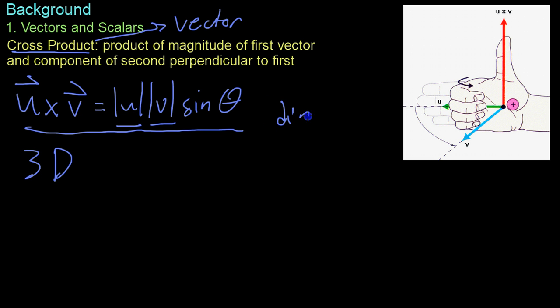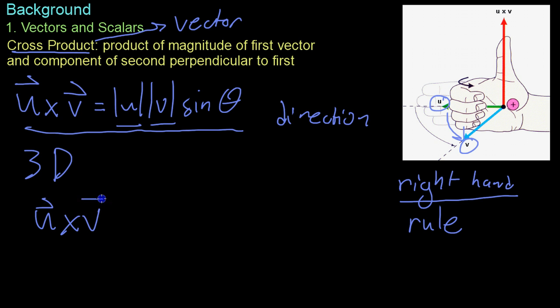However, determining the actual direction is a bit more complex. And because you can't actually see me right now, I can't illustrate what is known as the right-hand rule for determining the direction of cross products, which is illustrated by this drawing I have over here. Basically, if you take U cross V, you take your fingers and curl them starting at U, going to V, and this is the fingers on your right hand, in case you can tell from the right-hand rule. You curl from U to V in order of the cross product, and which way your thumb points is the direction of the resultant vector. So U cross V in this case points up, but if you did V cross U, you'll notice you go the opposite way, your fingers curl the opposite way, and your thumb would have to point down. So U cross V and V cross U are not equal. In other words, they give you different vectors.